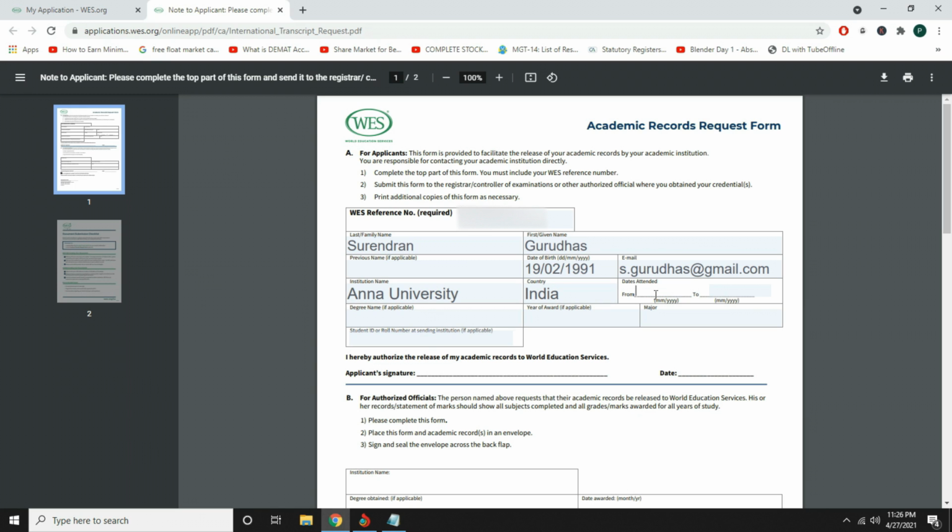Please keep your degree and final mark sheet with you while filling these fields, because the data should be accurate as it is in the certificate. Type in the dates attended. Degree name. Year of award.